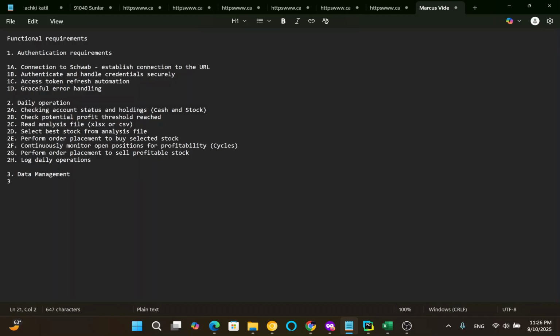First, and understandably one of the important parts, will be to store and apply configuration settings. Next will be to track all buy and sell operations.